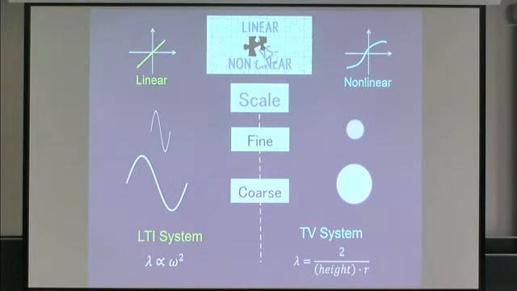Okay, so the basic thing that you can think about is that the fine scales in Fourier are these small sines, and here they're like low frequencies, and here it corresponds to small disks or blobs, and larger ones. And it relates to an eigenvalue here by frequencies. Here, the eigenvalue of the Laplacian operator. Here it's either the one-Laplacian or the subgradient of TV. So the eigenvalue for a disk is 2 over the radius. So larger things are smaller eigenvalues, basically, in both cases.